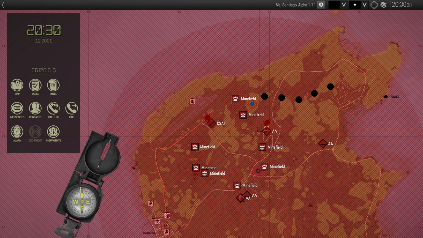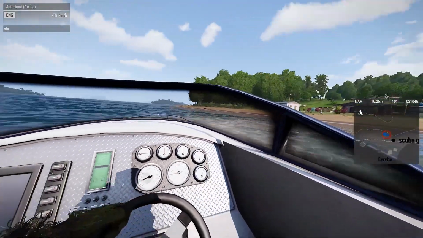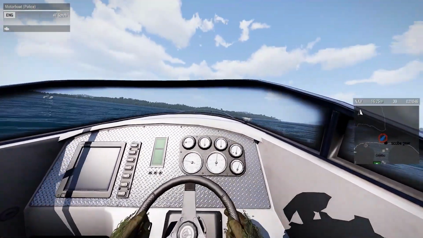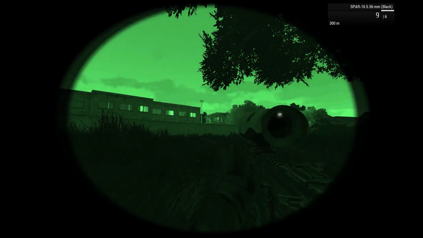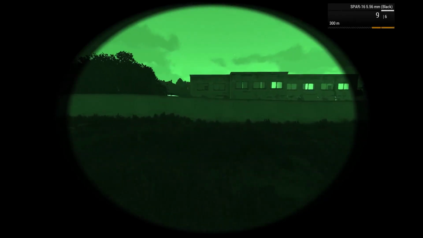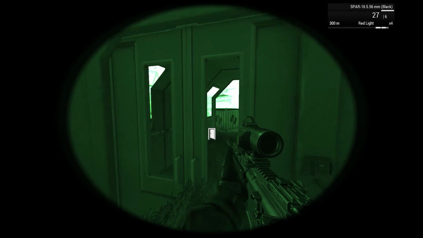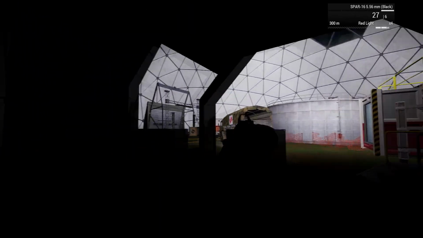ARMA 3 offers expansive gameplay focusing on tactical combat and open-world exploration. The graphics are detailed, providing immersive environments and realistic character models. Set in the near future, players engage in various military operations on a fictional Mediterranean island. Objectives range from reconnaissance missions to large-scale assaults, with players able to choose their approach and tactics. Strategy is key as players must coordinate with teammates, utilize the terrain, and manage resources effectively to succeed.